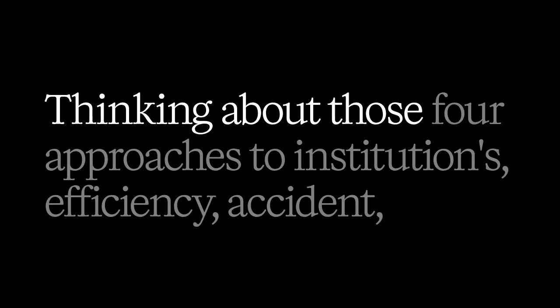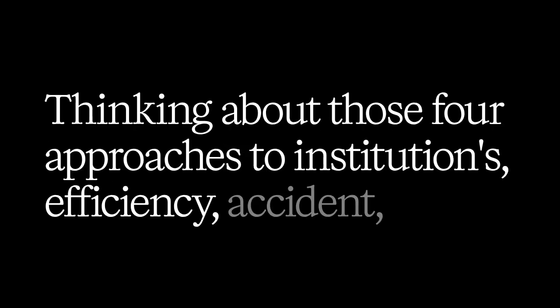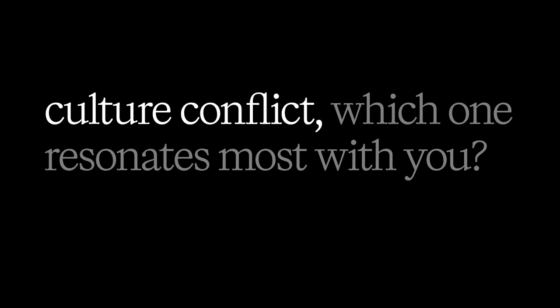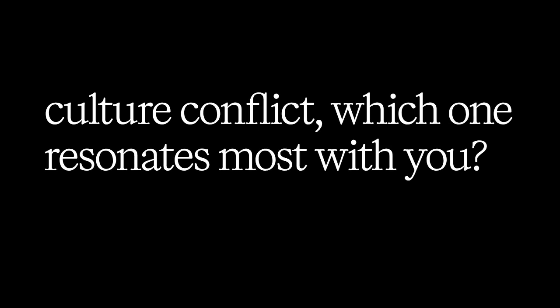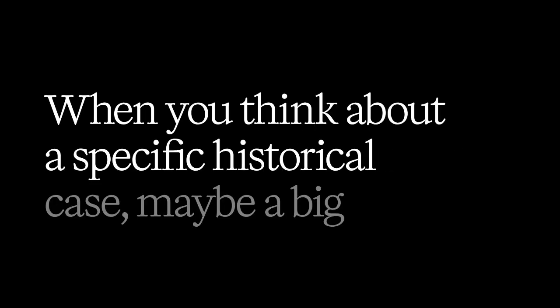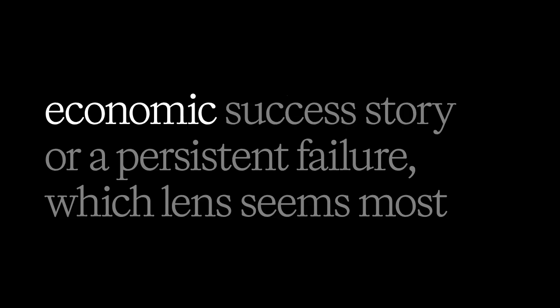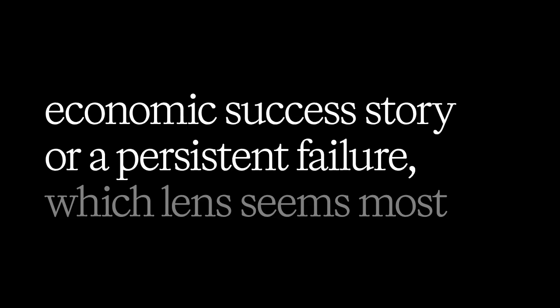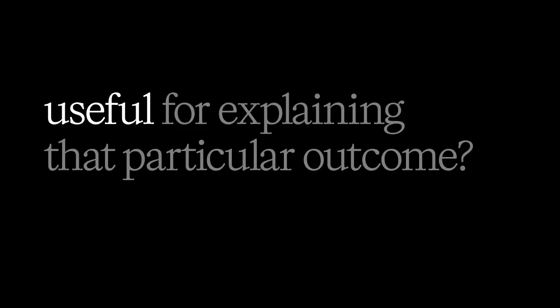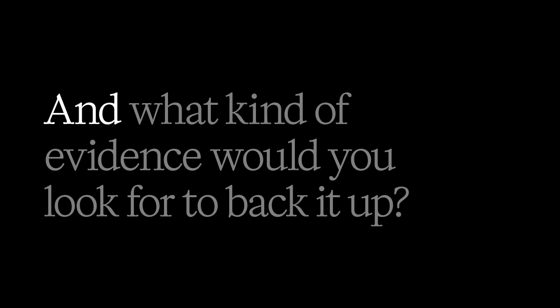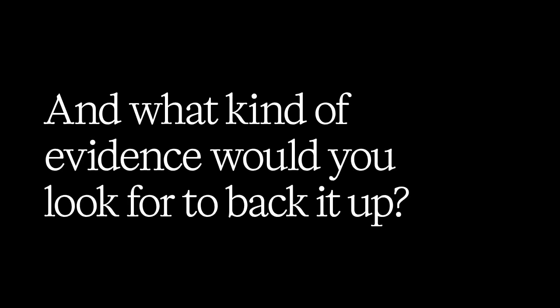So a final thought for you to take away, thinking about those four approaches to institutions: efficiency, accident, culture, conflict. Which one resonates most with you when you think about a specific historical case? Maybe a big economic success story or a persistent failure? Which lens seems most useful for explaining that particular outcome, and what kind of evidence would you look for to back it up? Something to chew on.